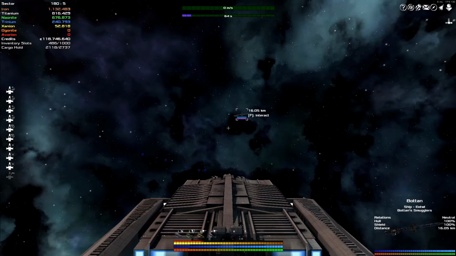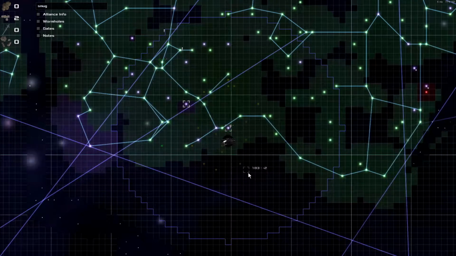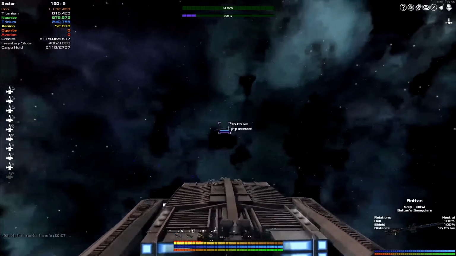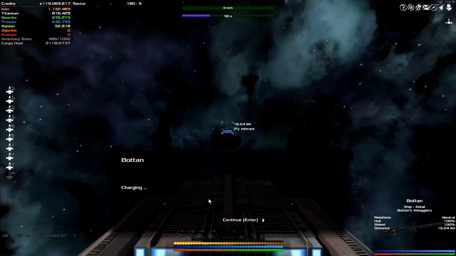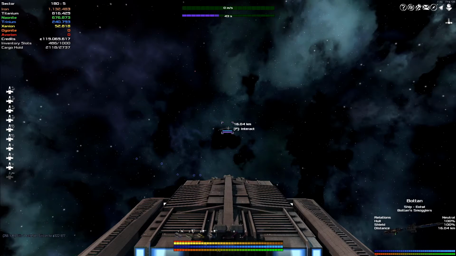Now, I forgot how this goes. So I think if we talk to him, right, we can destroy his hyperdrive now. So I'm hoping that works at the moment. So what I'm going to do, destroy it. Charging. Hyperspace engine has been destroyed. Okay, so now he can't jump away. So we're going to talk to him again.